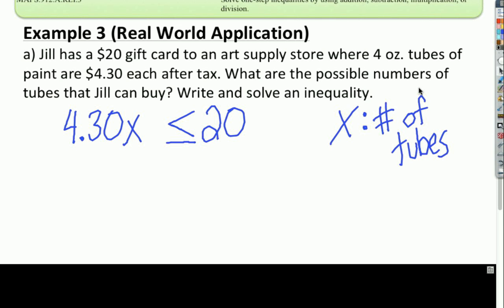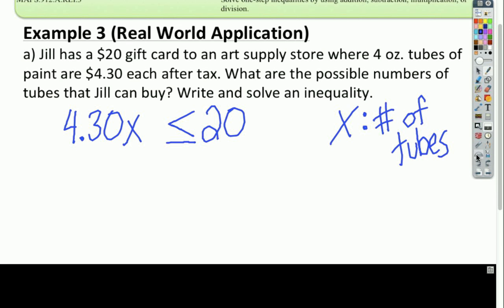Now let's go ahead and solve it. Go ahead, you solve it on your own. You should be able to solve that no problem. You don't need any guidance anymore. Solve it. Go. Yes, Steve. Don't worry about that. When it says after tax, it means the tax has already been included.